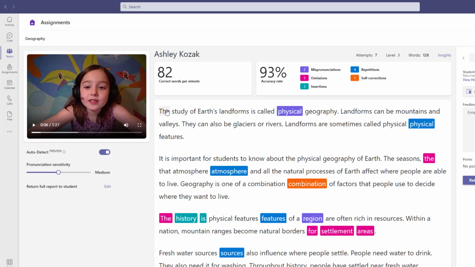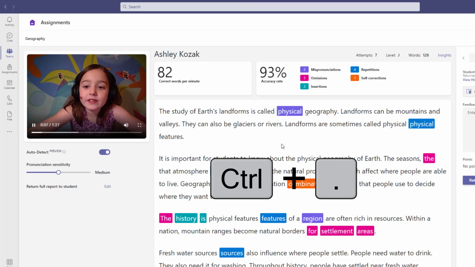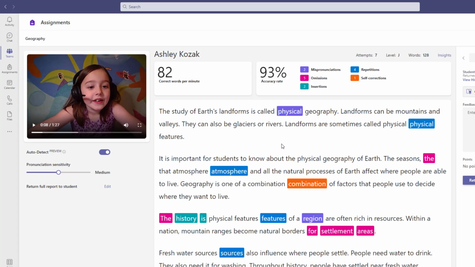The last keyboard shortcut is also really useful. This allows you to jump between different errors with a single keyboard shortcut. So if I start in the beginning on the, and I want to jump to this bicycle, I just do Control Period. School geography. And it jumps me. I'll hit the space bar to pause it.